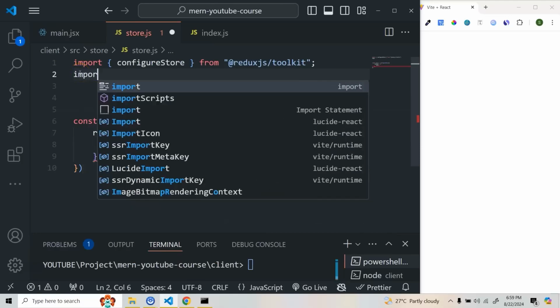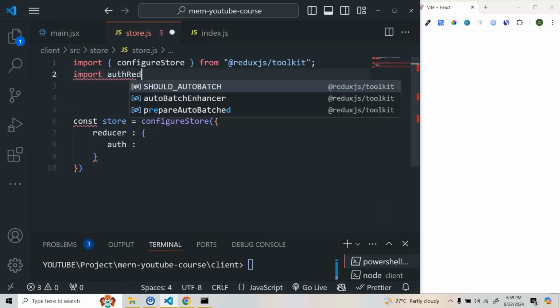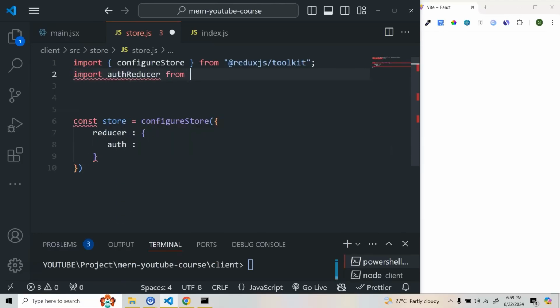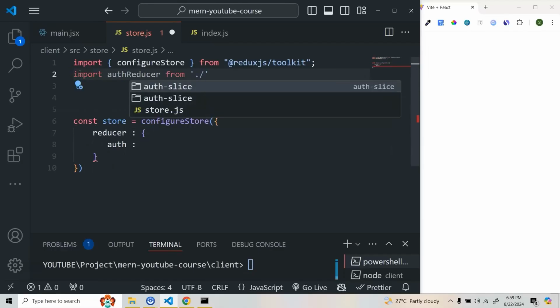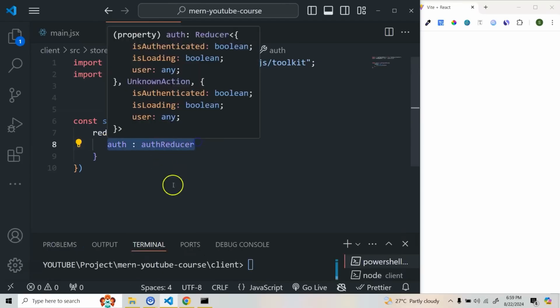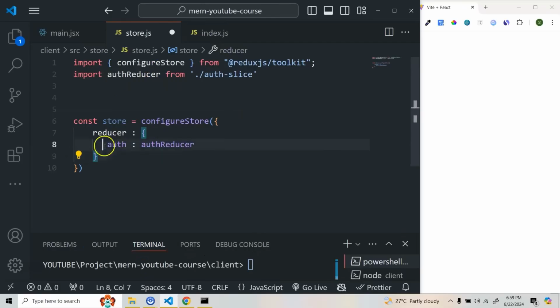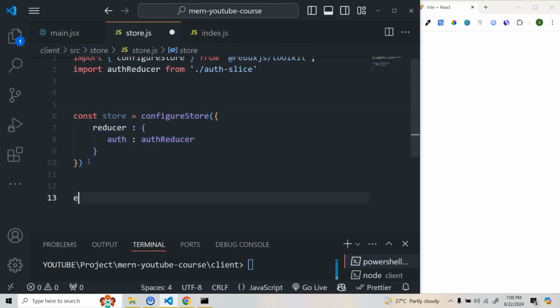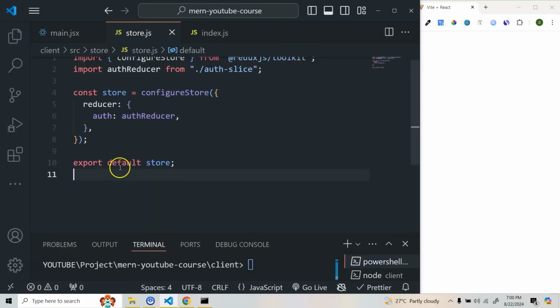So I'm going to import authReducer from our auth slice, and then I'm going to pass this authReducer here. Now however many reducers we'll be having, we'll be adding all of them inside this, and this will create a global reducer or root reducer, and at the end we need to basically export this store. Now we have created our store.